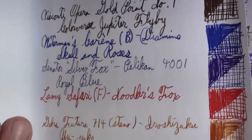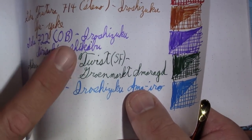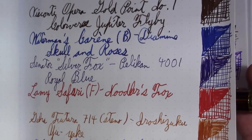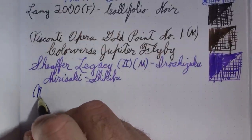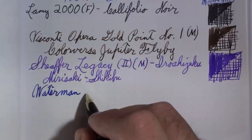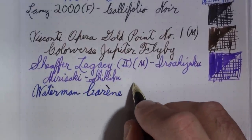Last week I used this ink in an oblique broad nib. My next pen is a Waterman Carène. I showed off the finish last week. The Waterman Carène — they don't go by 'Watermans' now, they go by Waterman Carène. It has a broad nib, which was very hard to find, and it's an inlaid nib.